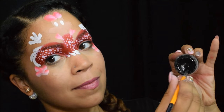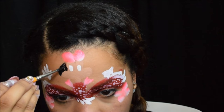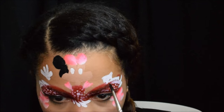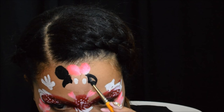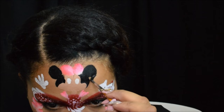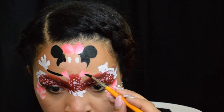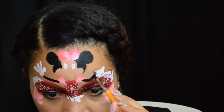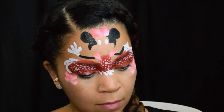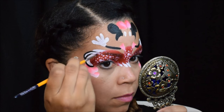Now I'm going to load up that black paint by Micam on my detail brush — this is a number 2 round Cornell — and I'm going to put the details on the outside of Minnie's face, her ears, the outside of the dress, and her eyes and nose. At first I wasn't sure if I was going to be able to get really fine lines like I'm used to, but I realized this paint is really creamy so you have to add a little bit of water, and if you want super skinny fine lines you're going to use a detailed brush. After I figured that out it was easy from there.